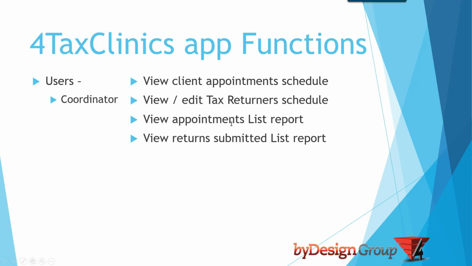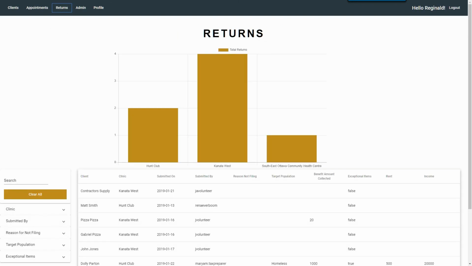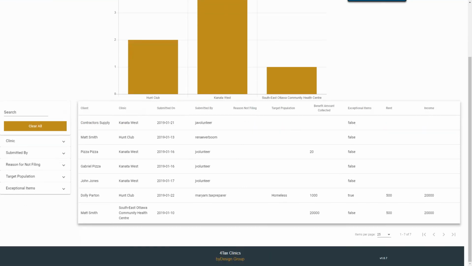So that's viewing the appointments list report, and the last thing we'll cover is viewing the returns submitted. So back to the application, click on Returns List, and now we're getting a list of all the returns submitted, reported in the system that the tax returners entered.